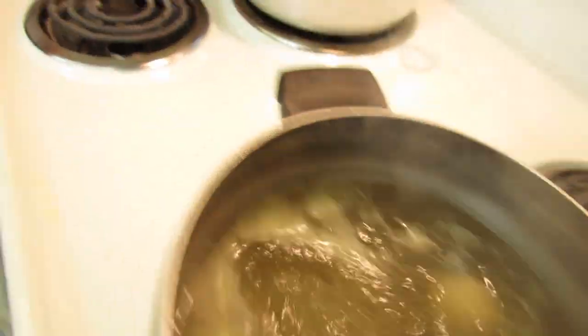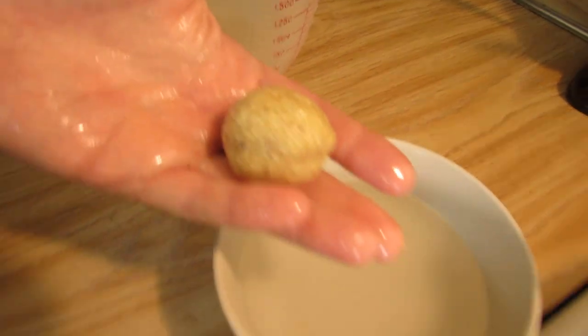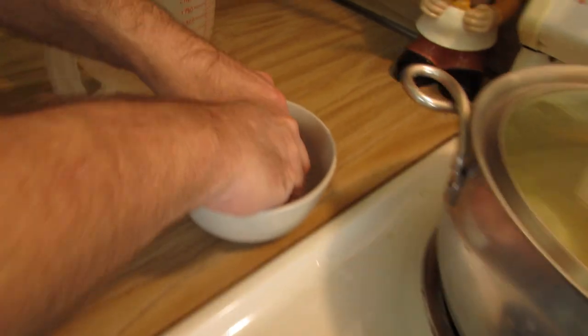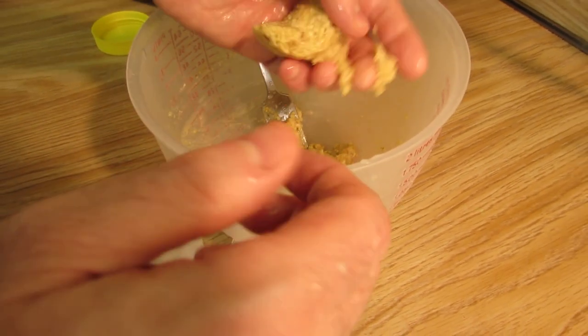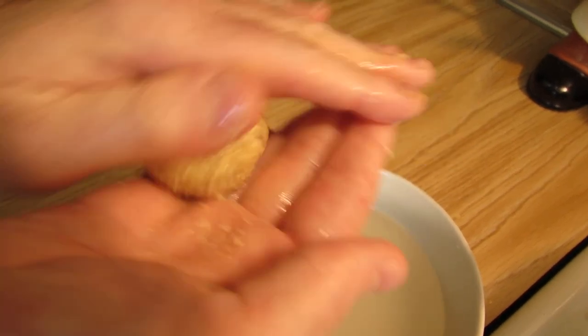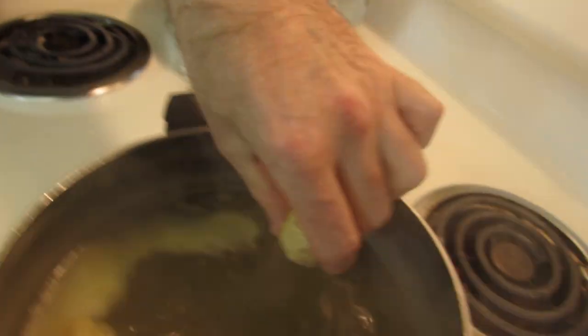And we're going to do it next again. Just repeat. Moisten your hands. Go ahead, shape the matzo ball. And again, plop it in the water. And we're going to repeat again, moisten the hands. Take some of the matzo ball mix, shape them. And if one's a little bit bigger than the other, that's fine too. And plop them in. Okay, so I finished the matzo balls.